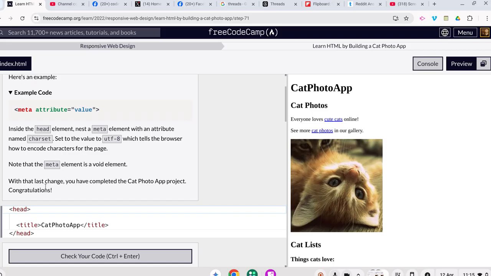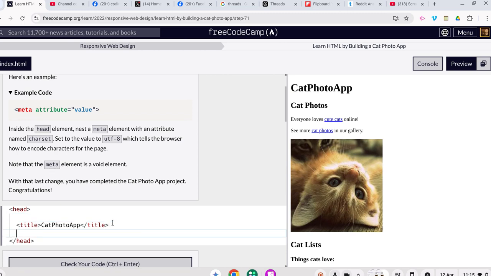With that last change, you have completed the cat photo app project. Congratulations. So I would put it under the title, I think. So a meta tag, charset equals inverted commas UTF-8 lowercase.